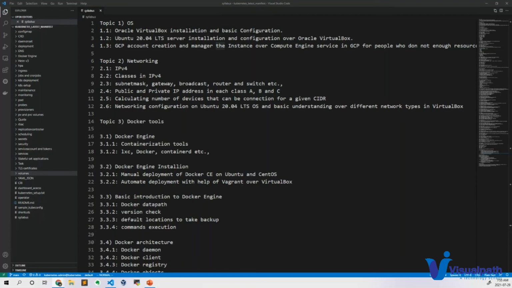Is there any particular application we can install in a container, or could it be any type of application? Any type of application on the Linux operating system. If you have installed Docker or any containerization tool on Linux, you cannot create Windows containers. That's a clause. But on Windows, if you are using a containerization tool like Docker, we can create Linux containers as well. That's a major difference.